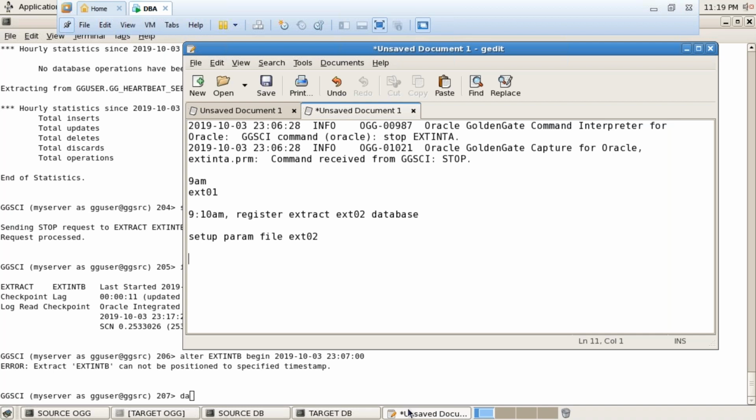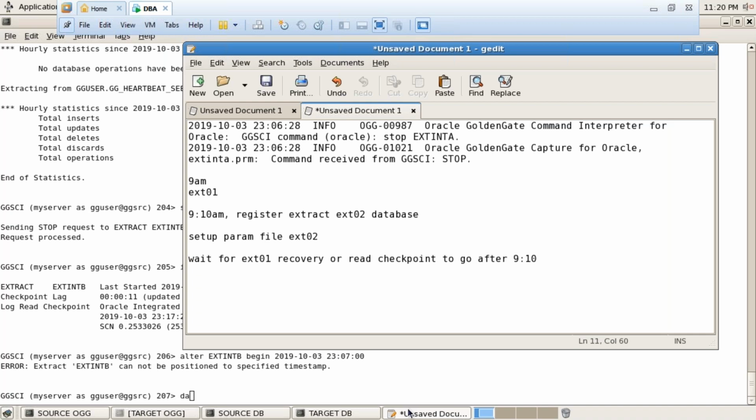Now what you have to do is just wait for the ext01 recovery or read checkpoint, whichever is correct, to go after 9:10. Understood? Yes, I will have some lag. Right, if my recovery checkpoint is, for example, one day back, then I have to wait some time to commit.